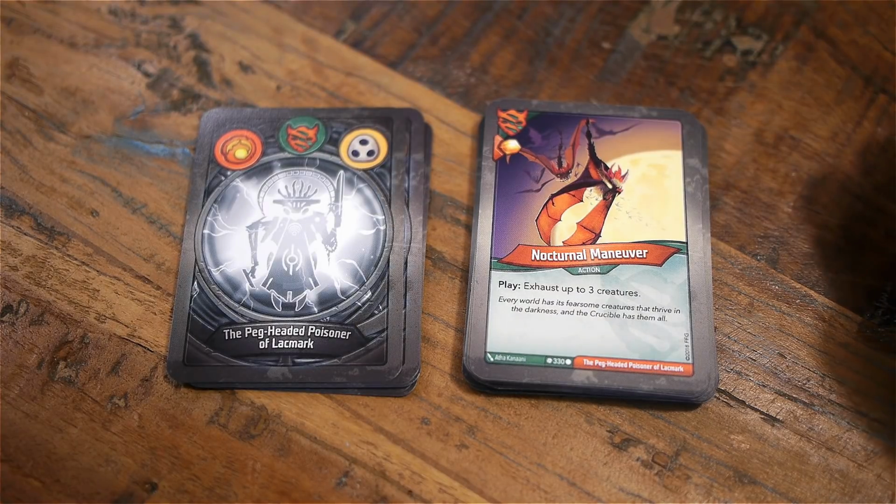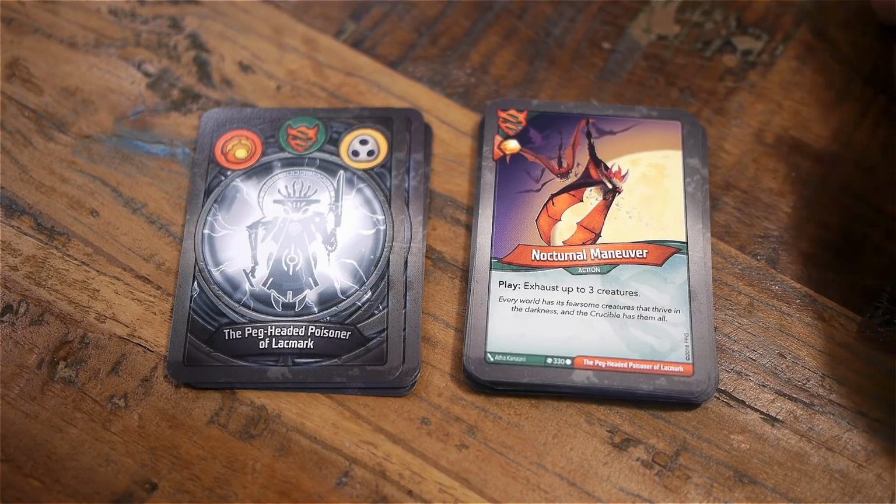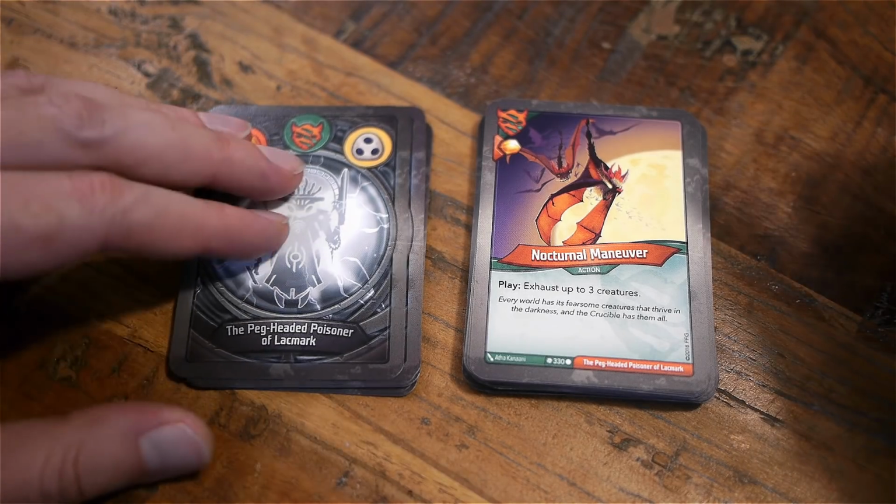Okay, so this is an action called Nocturnal Maneuver. It also gives you an ember and says, play: exhaust up to 3 creatures. So we had already the stun ability by Brobnar, so this is a little bit similar. You can be more targeted with what you're going to exhaust, but on the other hand, it's just exhausting. It's not stunning. So yeah, it's more of a tactical thing maybe.